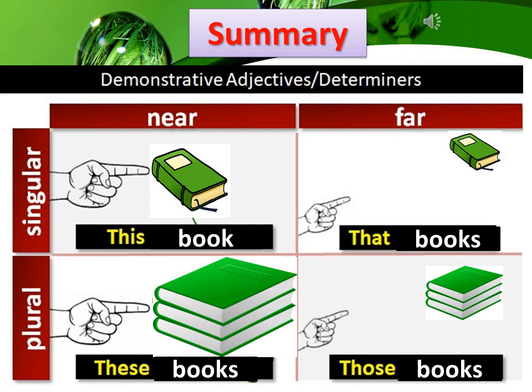Okay, let's see this short summary before we move to practice. So look, we have singular and plural. شنو اللي كنستعملوا في singular? This and that. ولكن شنو الفرق بين this and that? This is near and that is far. يعني this كنستعملوا شي حاجة قريبة منا, و that شي حاجة بعيدة منا. Next ones, the plural. شنو هما اللي plural? These and those. So these كنستعملوا شي حاجة اللي قريبة منا, and those شي حاجة اللي بعيدة منا.